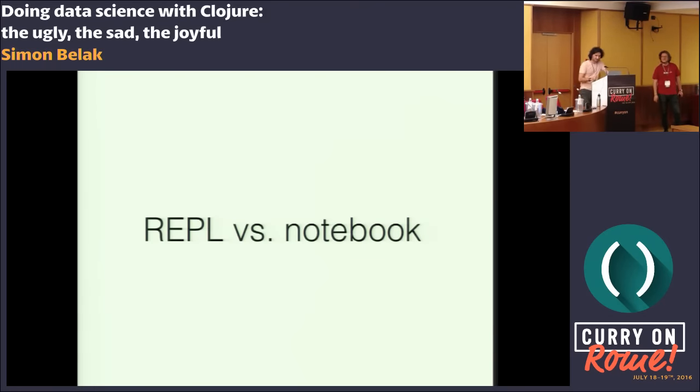I think, or let's start at the end. Ultimately, I think that a notebook is a better means for specifically doing data analysis, but it shouldn't be an either-or question. I think that both should be used together, because fundamentally what you gain with the notebook style of representation are two things. You gain spatial grouping, and you gain richer information. You can incorporate richer information more easily than with a REPL, although if you're using Emacs, that's kind of a moot point.